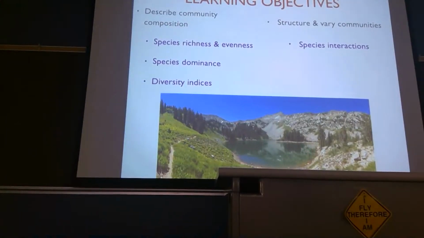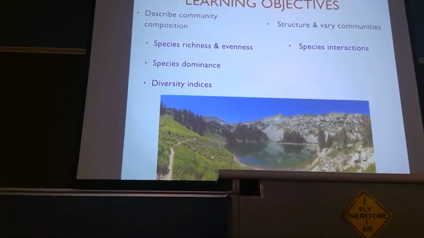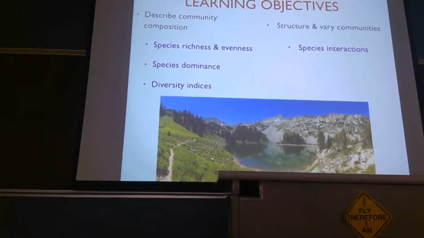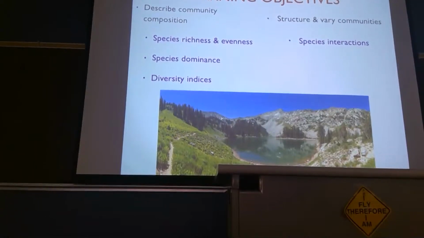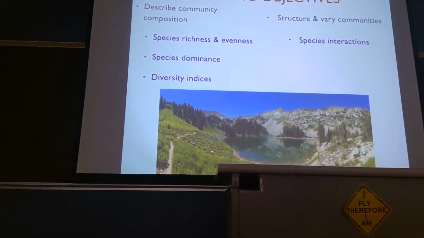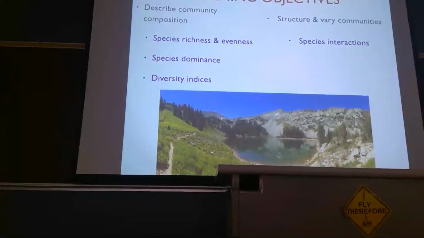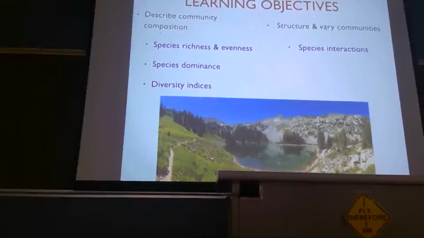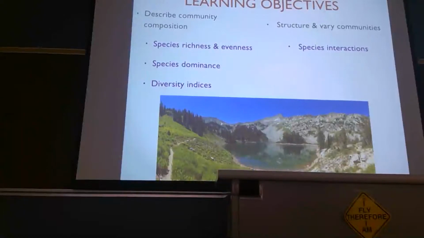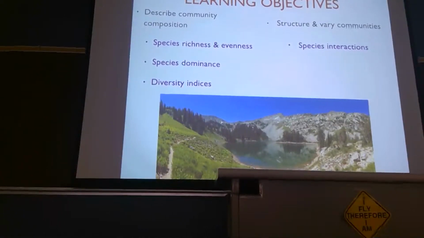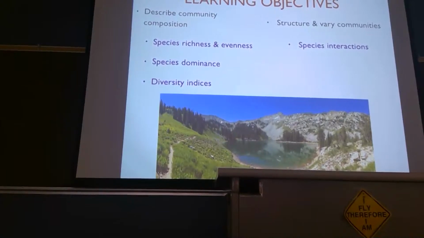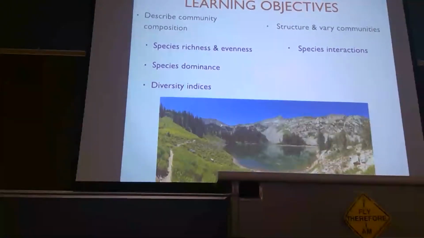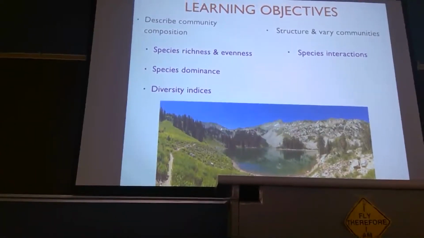So after we talk about mutualism, we'll start talking about community composition. Hopefully today we'll get to start into discussing species richness and evenness and species dominance, in that the first way that we characterize a community is by counting species, is by identifying them. And that's why we spent a lot of time talking about populations and species already, because that work feeds directly into community ecology. And then we'll see how communities vary over time and space, and that'll probably round out the end of this semester, considering that we have, I think, 5 classes left, including today. I think, yeah, not too many.